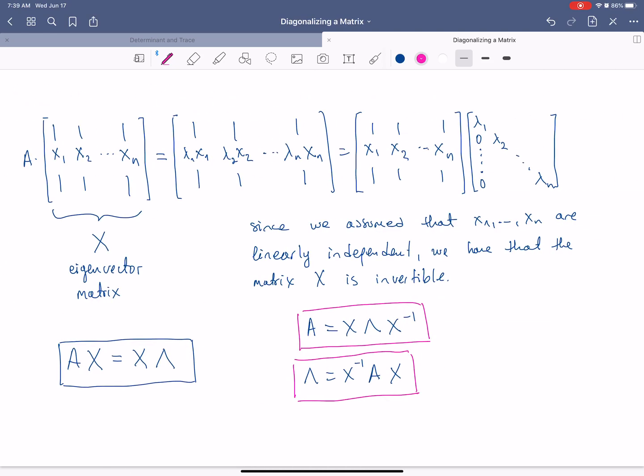Now, if you used software to calculate the diagonalization of a matrix, normally what you will get is a way to get a unique answer, to get the same answer each time. Normally, the vectors x1 through xn are going to be normalized. They're going to be made of length 1. So there you only have, well, you could have plus or minus, right? x1 and negative x1 have the same length. So up to this sign change, you have uniqueness.